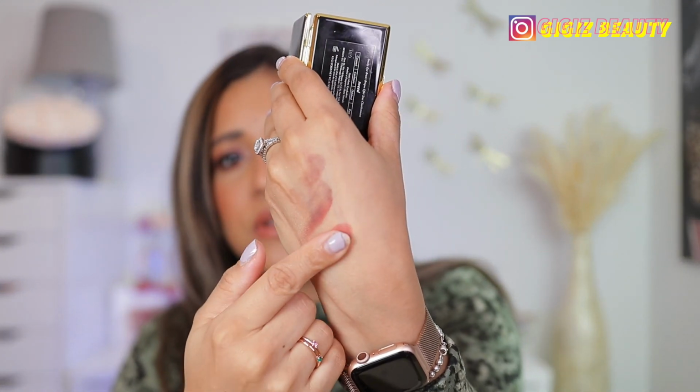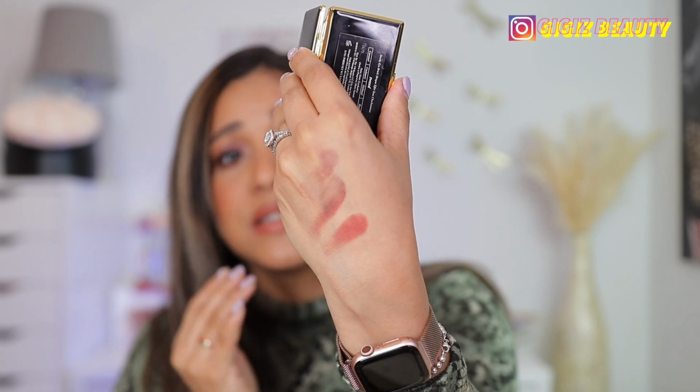Like even this brown, I felt like I could apply a light layer all over my crease, but if I wanted to build out on my outer corner, I could totally do that. And this red is also very soft and beautiful. Look at that shade. This swatch is really nice too. It's very soft and silky. So I really like this one.